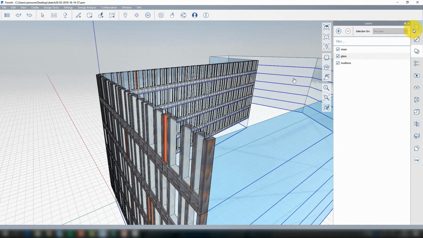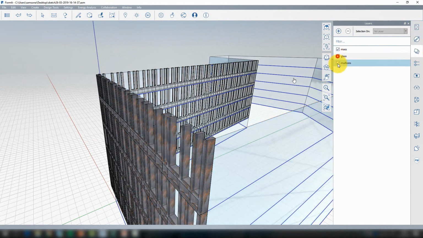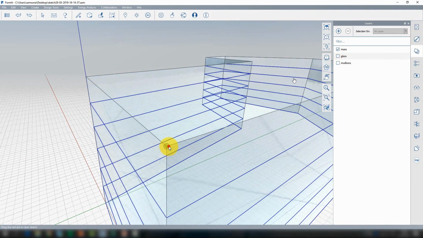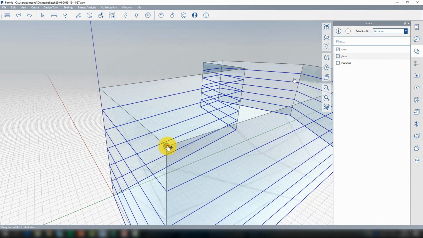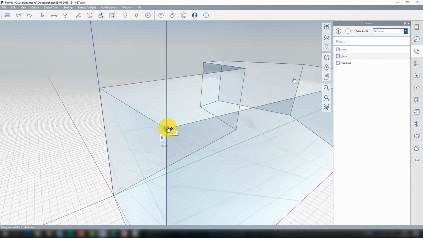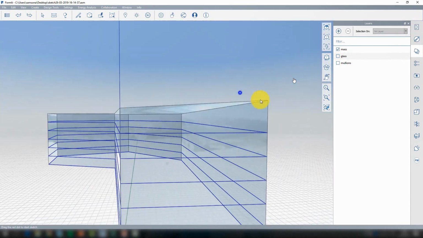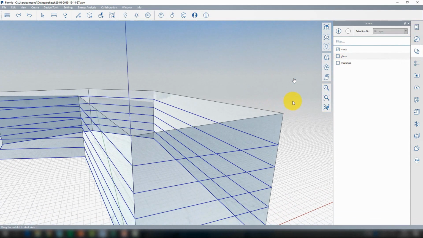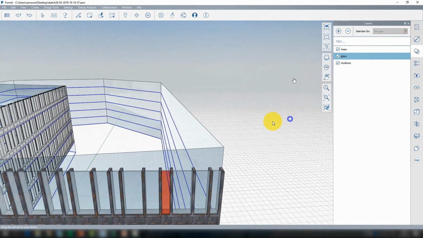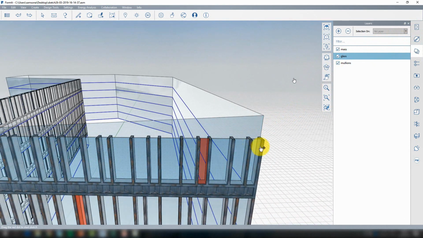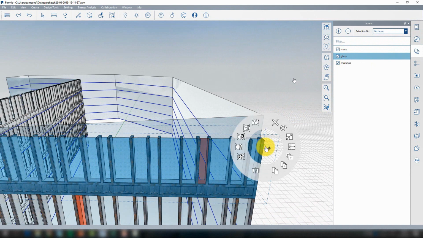But this is not all, because this workflow gives you a lot of flexibility. What I'm gonna do here is turn off the visibility of my facade, of my glass and mullions, and modify the original volume, the conceptual volume, right? So as you could see, I've tracked a vertex of this volume up, so now, of course, the facade has to be somehow updated.